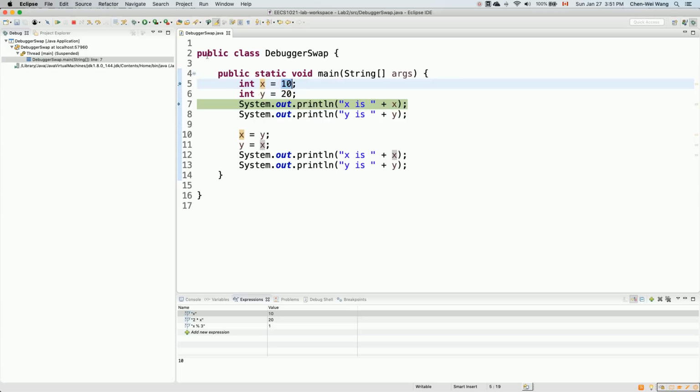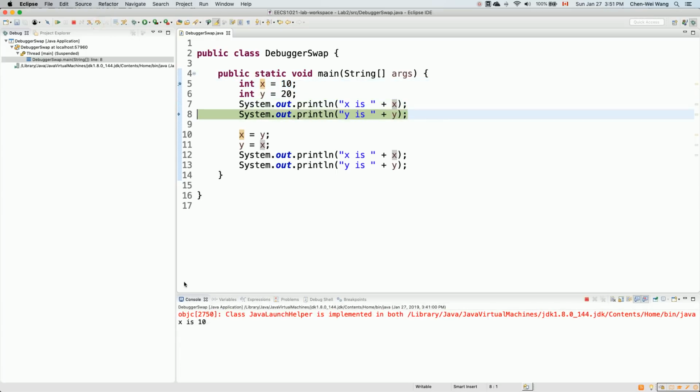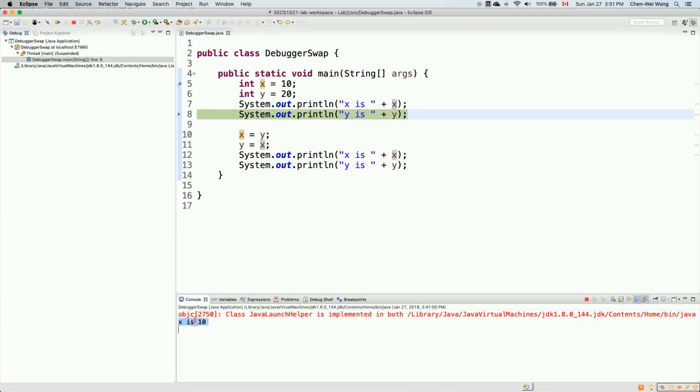So far, so good. So now if I say step over here, you can see from the console over here, the first line we output to the console is x is 10, right? So now we can even predict what's going to happen before it actually happens in the console, or even before it happens in the variable reassignment. Hopefully you can gradually see the value of using the debugger. You can really try to slow down the execution of the program so that for each line, you see what you expect to happen, and then what actually happened, and compare the both, okay?